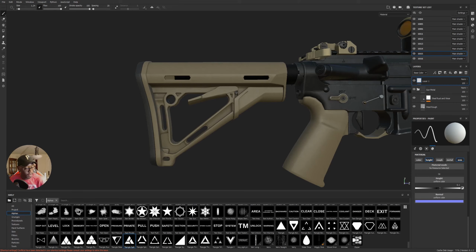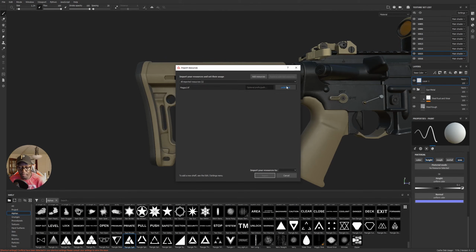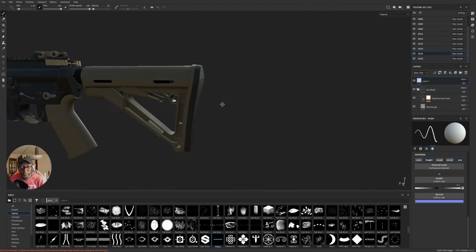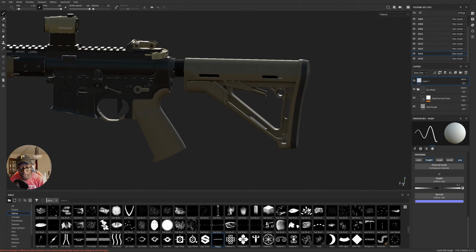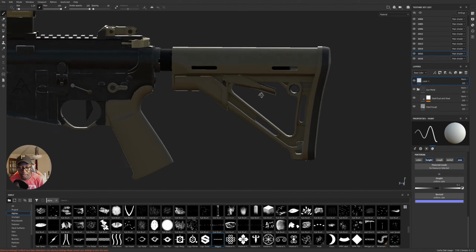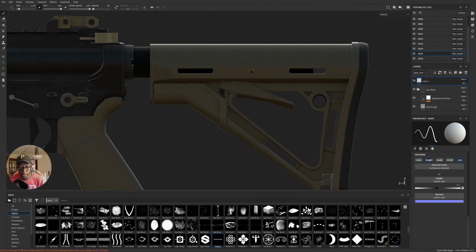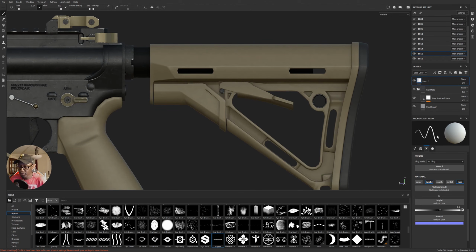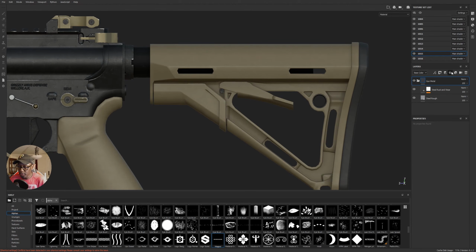Let's go back here. This one here, I'm going to bring it in as an alpha, import into this project, import. And I believe that decal is on this side. Hit F6 to go orthographic, rotate, snap. So it goes right in here. Let's bring our light around like that. And actually, I'm going to delete the standard layer, make it a fill layer.